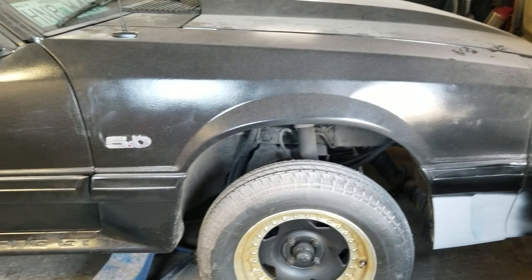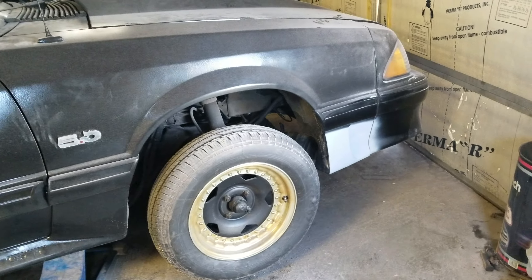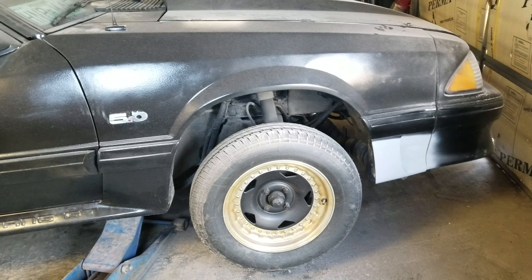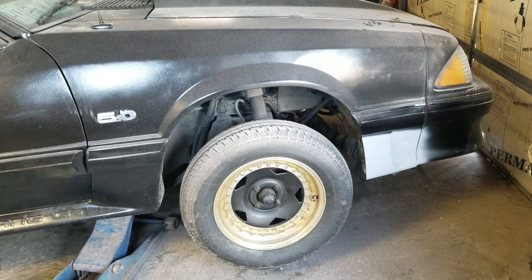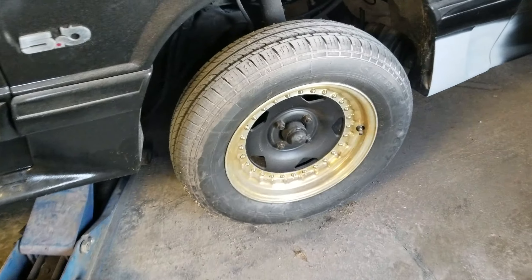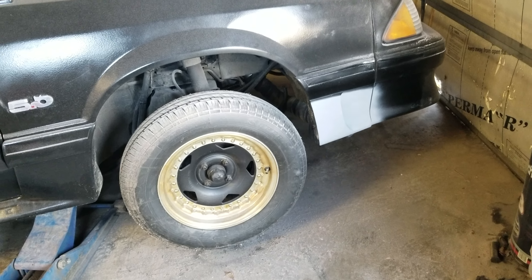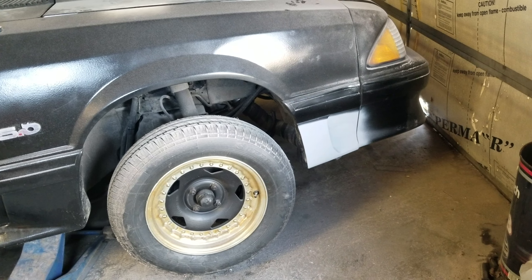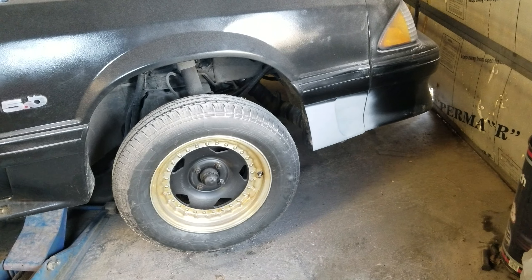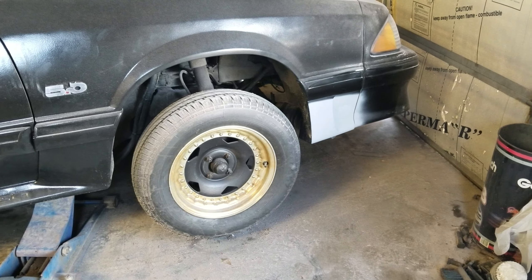I haven't put power steering fluid in it yet because of the exhaust being out the front — I had to smash the reservoir in quite a bit and I'm hoping it didn't knock a hole in it. It's not whining, so there's enough fluid in there. With the super skinny front tires on it, it's not really that bad without power steering, so I may just say forget it and not run power steering — or throw some fluid in and see if it holds.